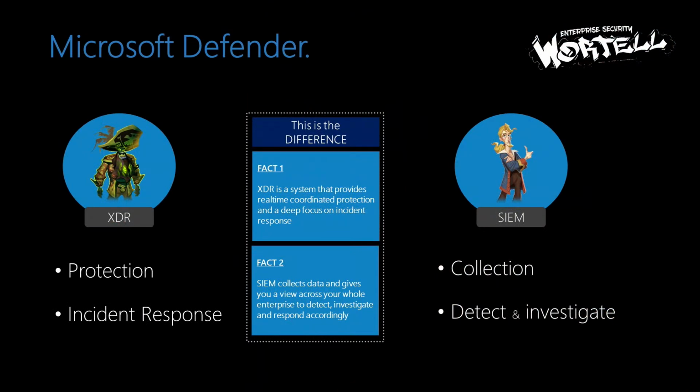Now, I've talked about the fact that we'll be doing an adversary emulation, and then we'll be looking at Azure Sentinel on how it would detect. But certainly one of the things to look at is Microsoft Defender in conjunction together with Azure Sentinel. And the easiest way I normally explain this to people is that Microsoft Defender is very much centric around protection, trying to protect you against these threats, maybe block them when they occur or ahead of time through security measures. But if they occur and if something happens from either an outside or an inside threat, Microsoft Defender also provides you with incident response capabilities. And essentially, the suite of Microsoft Defender products then is an XDR suite, providing you with those focus areas.